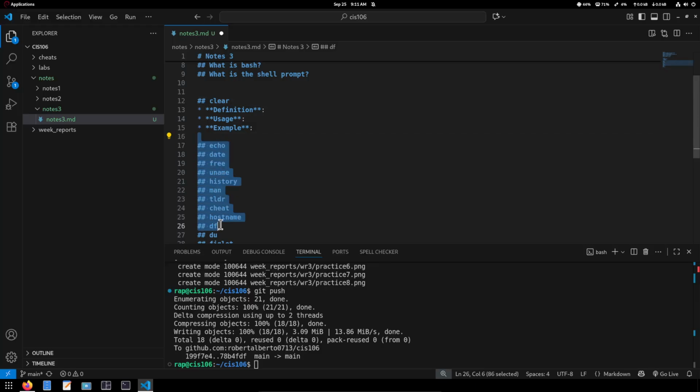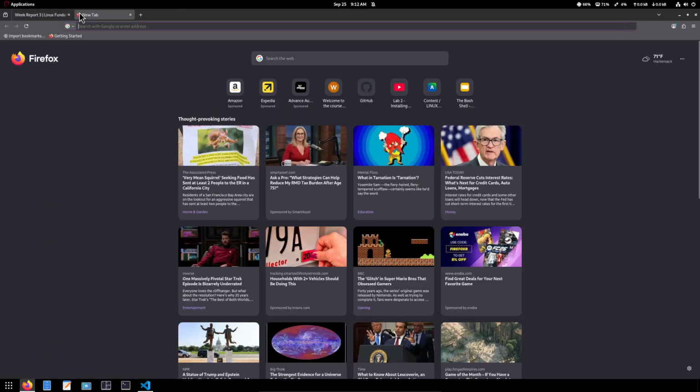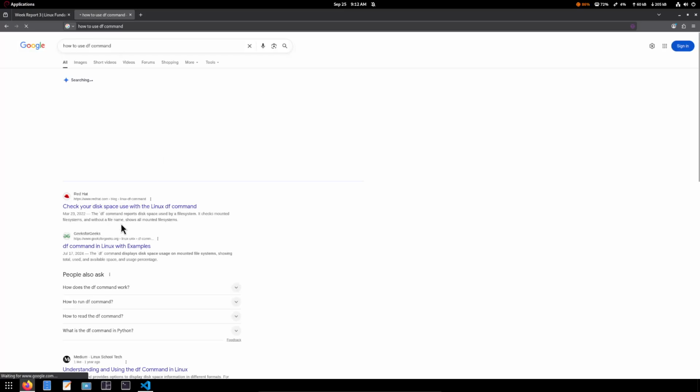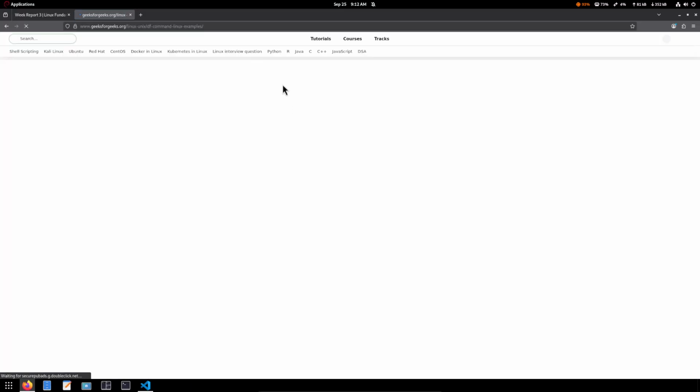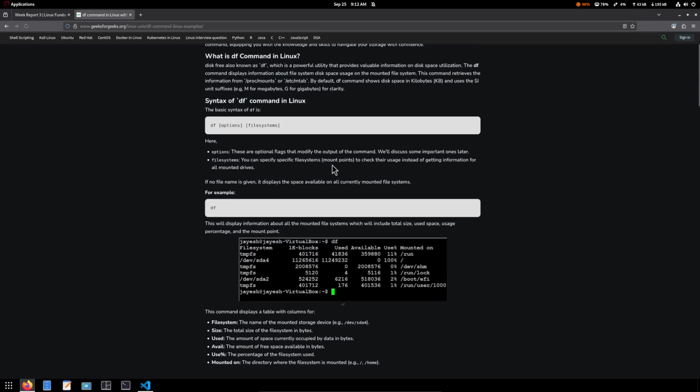Now, this information can also be found in the presentation, just so you know. Presentation, man page, and I allow you to use the web for this. For example, you can Google how to use the F command. Now, this GeeksforGeeks is a very good place for that because it gives you the definition and then it gives you good examples. What I recommend you is that you play around with the examples that you use. Make sure that you understand the example.